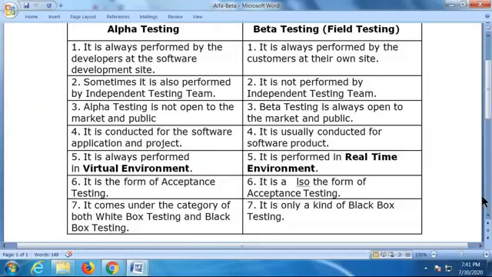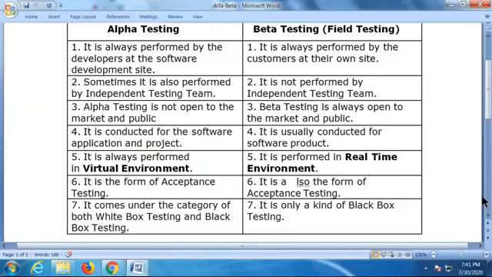Alpha testing is not open to the market and public. We don't allow everybody. But beta testing is always open to the market and public. It is conducted for software applications and projects. It's usually conducted for software products, beta testing.